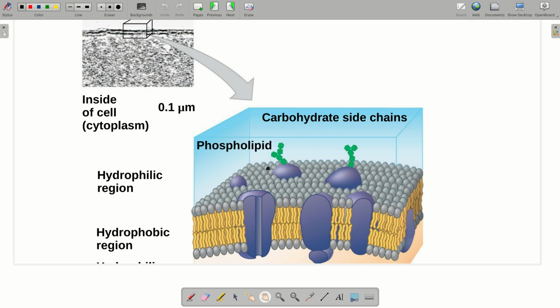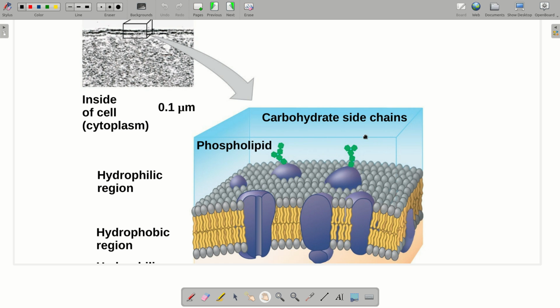Now, some things have to attach, and on the outside of these protein complexes you will fit a carbohydrate. You can think of a carbohydrate as kind of like pizza dough is a carbohydrate. If you get it wet, it's kind of sticky, or sugar. Carbohydrates, technically, they're sugars, and they get wet, they get sticky, and that's what these carbohydrates are sticking on the outside of this membrane for.